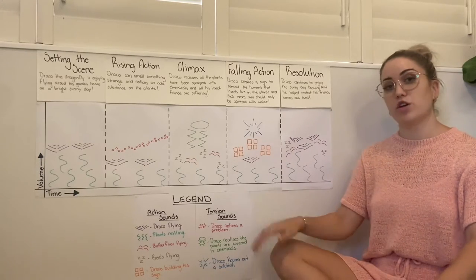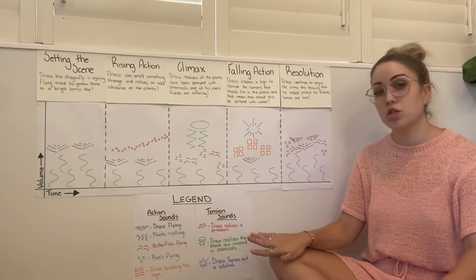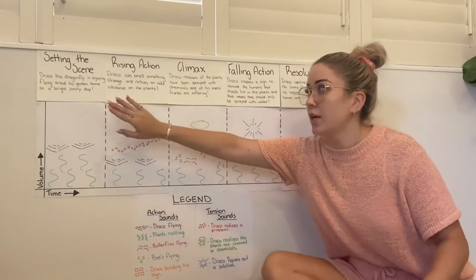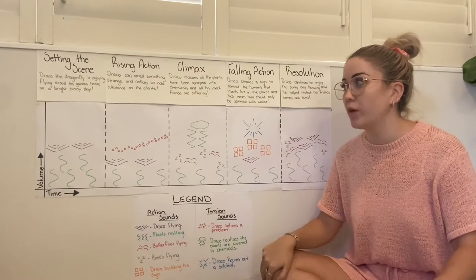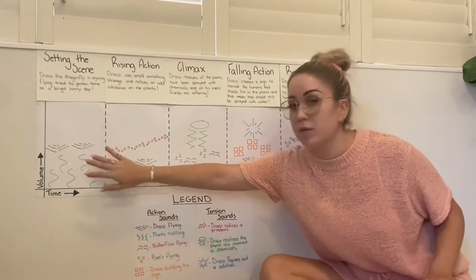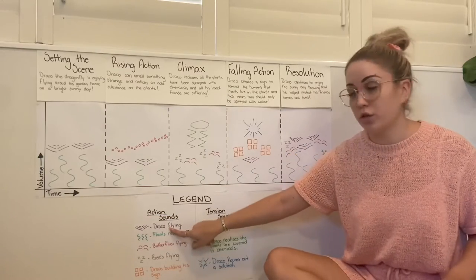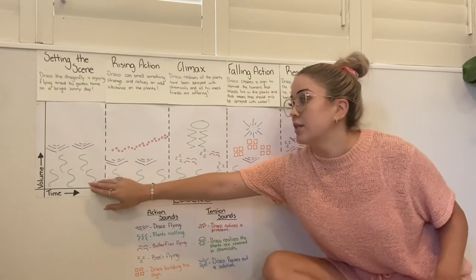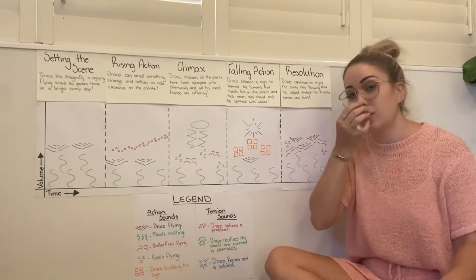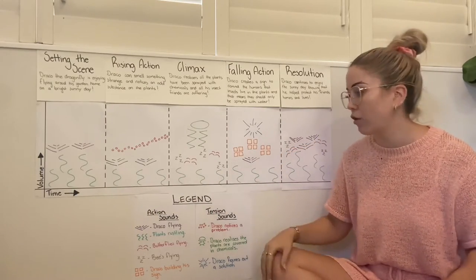So this is the graphic notation score that supports telling the story of Draco's adventure in the garden. First, we have setting the scene, where Draco the dragonfly is enjoying flying around his garden home on a bright sunny day. We've got these purple symbols here that represent Draco's flying, and we've got these green symbols that span across the whole score because they represent the leaves and the plants in the garden rustling in the background.